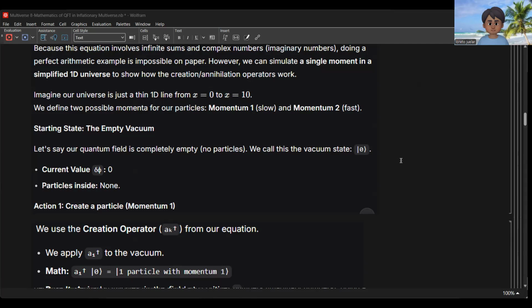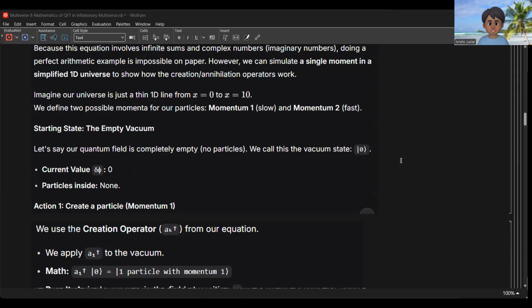So the vacuum state. They say the quantum field is completely empty. In QFT, empty space is called the vacuum state. It is written as |0⟩. This does not mean nothing exists. Instead, the quantum field exists, but there are no particles in it. Think of an empty swimming pool. The pool is still there. There is simply nobody swimming. Likewise, the quantum field exists, but there are no particles there.